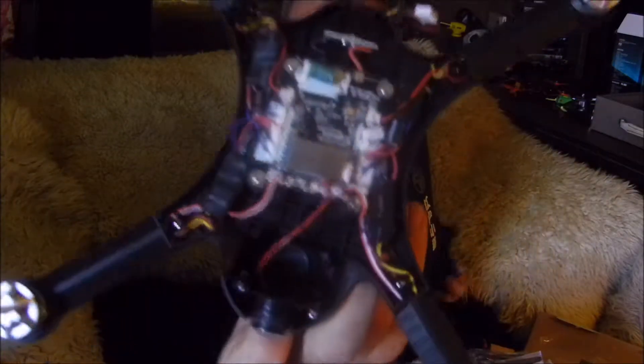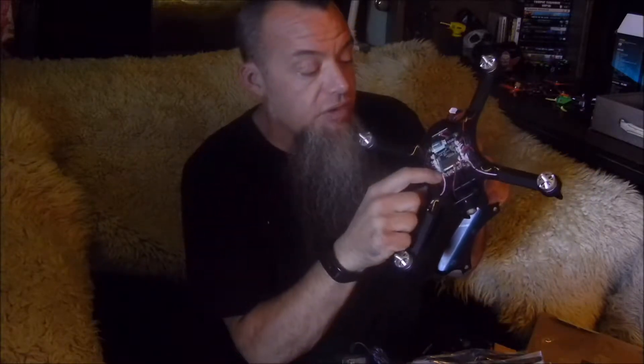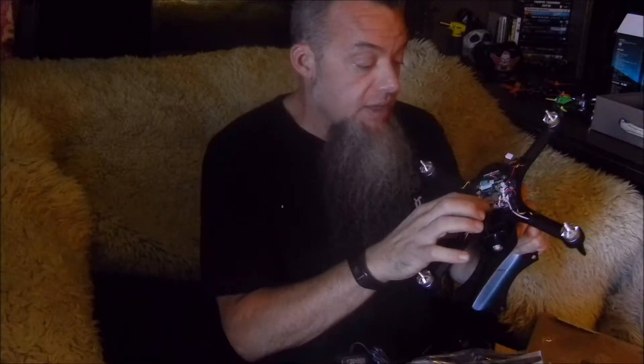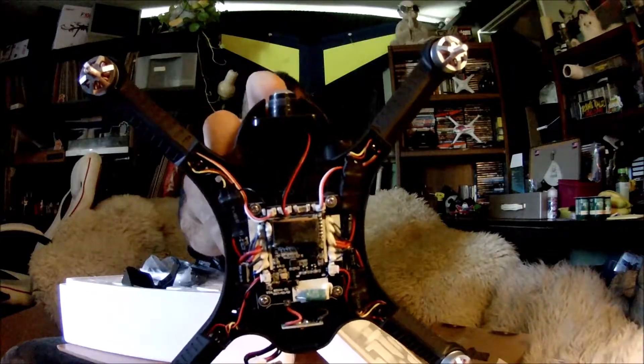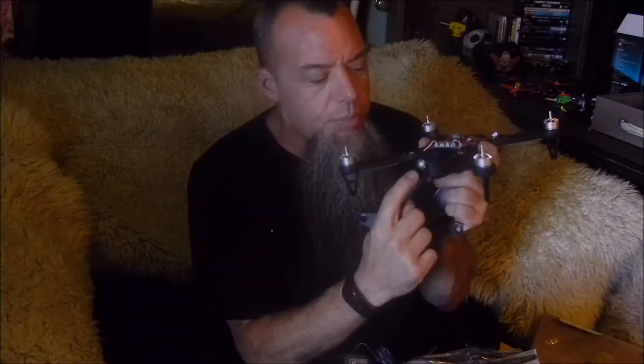They really planned everything out with this drone. The motors are brushless motors - excellent. They make it really easy to pop open the lid and see the components inside. Everything inside from the lights to everything is all plug and play. When you get your drone it's a good idea to open it up and check all the connections to make sure they didn't unseat themselves in shipping. The light is so bright you can see the direction it's going at night - white for the front, big bright light in front so you can see it flying like a UFO.